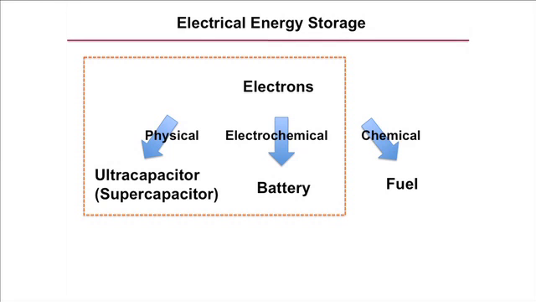I'm going to focus on how you do electrical energy storage. Of course, there's thermal energy, mechanical energy, and also photons if you can store them. But what I'm speaking about today is only electrons. In the big picture, there are different ways to do it. It can be a physical way, such as capacitor-based, ultracapacitor, or supercapacitor-based energy storage. There can be electrochemical storage, involving building chemical bonding, with electrons coming in. That's batteries. There's also the idea of doing it purely in a chemical way, for generating fuels.